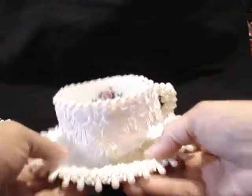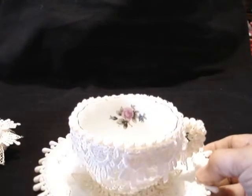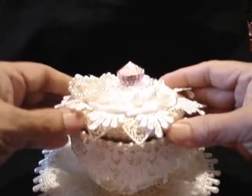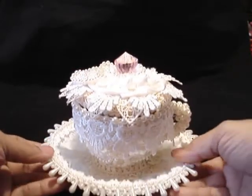And this cup, I liked it because it had a little rose in the inside, and I kind of wanted to just leave that, and that's why I did the pink on here, so that it kind of brought the pink out to the outside. And that is my teacup.